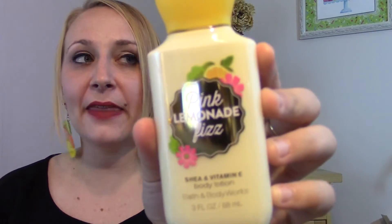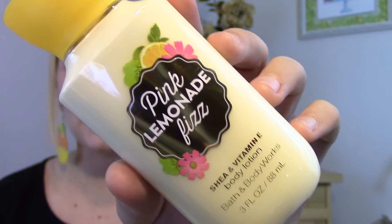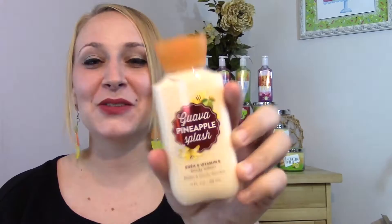They didn't have the shower gels shipped to the store yet, but they did have the lotions, so I went ahead and got those. I can always go back and get the three matching shower gels to go with them if I want. The first one is Pink Lemonade Fizz. They also had these in the cooling gels — a clear jelly lotion with a cooling effect. These are just regular lotions. This one smells really good — I wouldn't say it's very lemony, but just kind of a fruity, sweet scent. I wasn't too impressed with these, but they were free, so who cares. The second one is Mango Tango Twist.